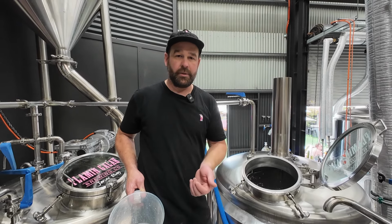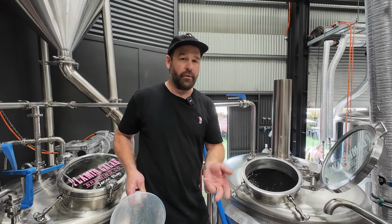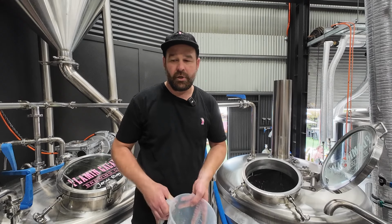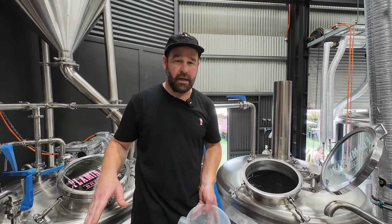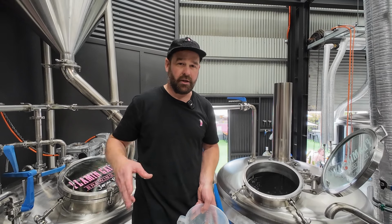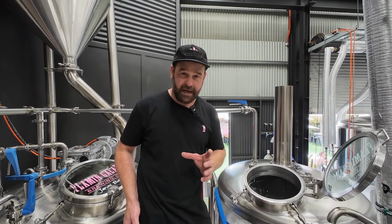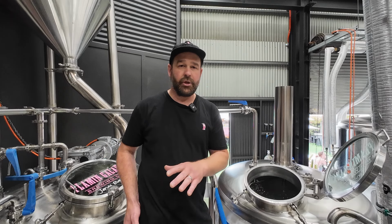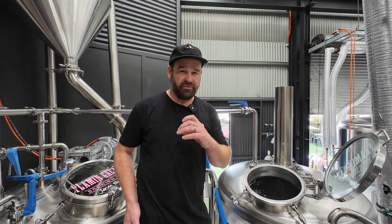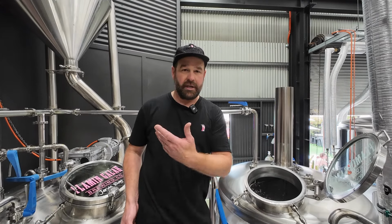What it does, it metabolizes sugars, turns them into CO2 and lactic acid. It's called an anaerobic respiration because it happens without oxygen. So not like yeast, they don't need oxygen to kick off. What we've got to do is purge our kettle of any oxygen, and that'll stop that funky smell. Sometimes when you have a sour, if you don't purge your kettle, you'll get that real funky, eggy, sulfur smell. So purge your kettle of any oxygen.